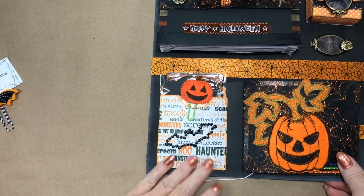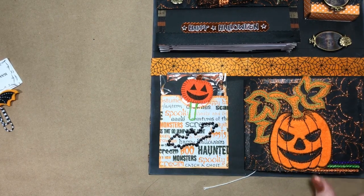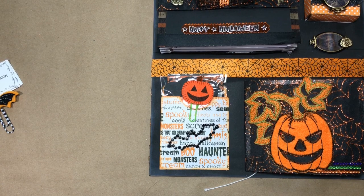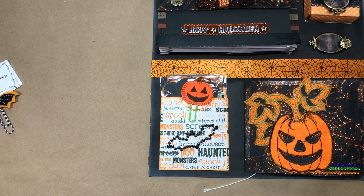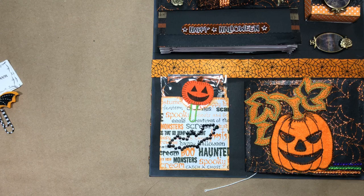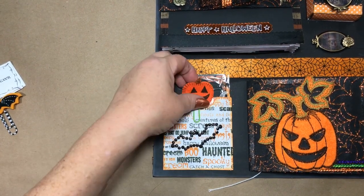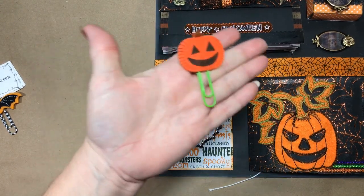Over here is a library pocket, and I just covered it with some paper that I had left from year before last when I went to Hobby Lobby and bought single sheets of paper to do some little treat bags for my grandson's class. So I don't really remember what brand or anything it was. It was just single sheets of paper that I had bought, so they're kind of old. I don't know if you can still get them, maybe.